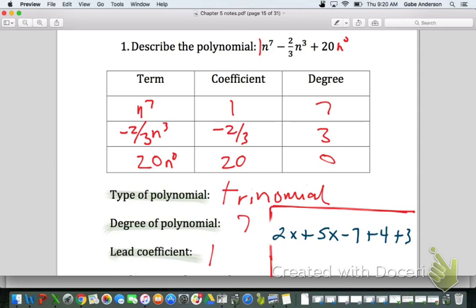Okay, so there's one variable and it's the x, and then they're both x's. They can add. So 2x plus 5x is 7x. And what happens with all that other stuff? It dies out. Doesn't it end up just being a 0? Negative 7 plus 4 is negative 3, plus 3 is 0. And so all those other terms just added out. I told you it was going to be tricky though. So 7x is just a monomial, so that's why this is a monomial.